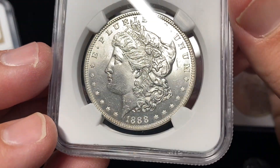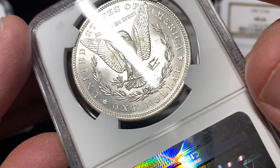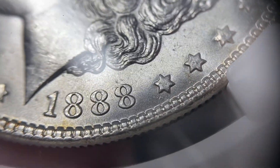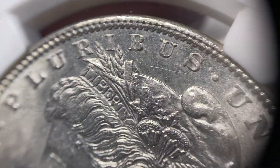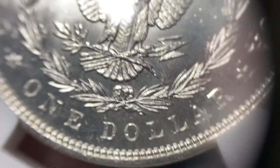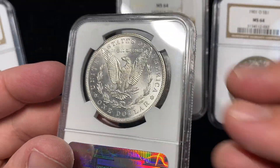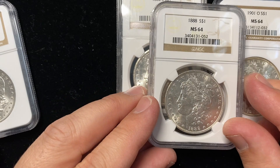This 1888 — that's kind of a fun date. You don't see that as often in nicer grades. They don't list for a ton extra, but you really don't see them often. I had a customer who used to buy every 1888 Morgan dollar that I got in, especially if it was just an average mid-state coin — he would give them away. The number eight is a lucky number in Asian culture, and I've dealt with enough collectors who've told me they want eights. They also collect lots of eights on banknotes. So the 1888 is a fun coin because I don't see that one quite as often.